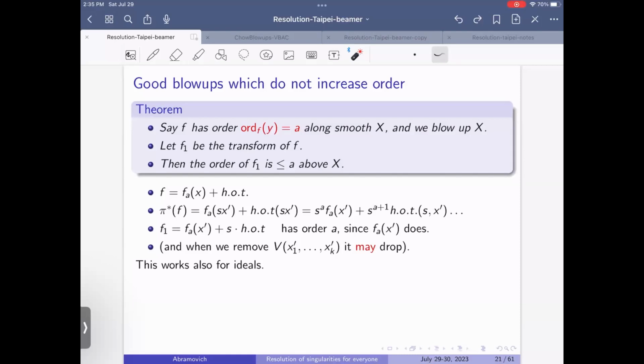For the assumption in red, it means that for every y or for generic y, so for every point y on X, and I'm blowing up X. X is a smooth subvariety, and I'm blowing up. So this is a well-known argument, but I think it's easier to see what's happening using the Cox construction.